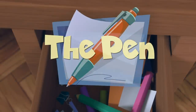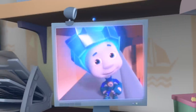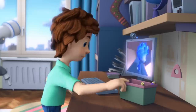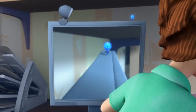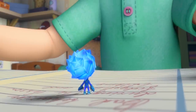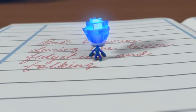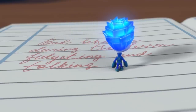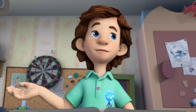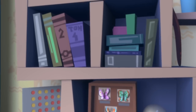The pen. Not here either. Tom Thomas, are you looking for me? Huh? No, for a red pen. I need it right now. What do you need it for? Here, look what my teacher wrote in my assignment book. Bad behavior during the lesson, fidgeting, and talking. What are you gonna do with a red pen? Your teacher left something out? I thought maybe, you know, I could fix it a bit. I hope I find that pen.